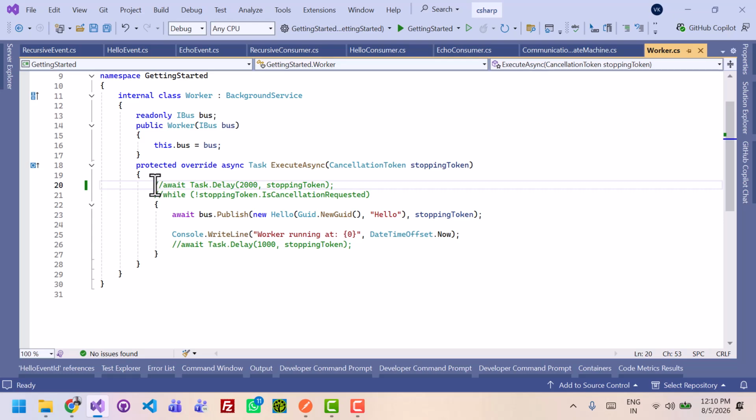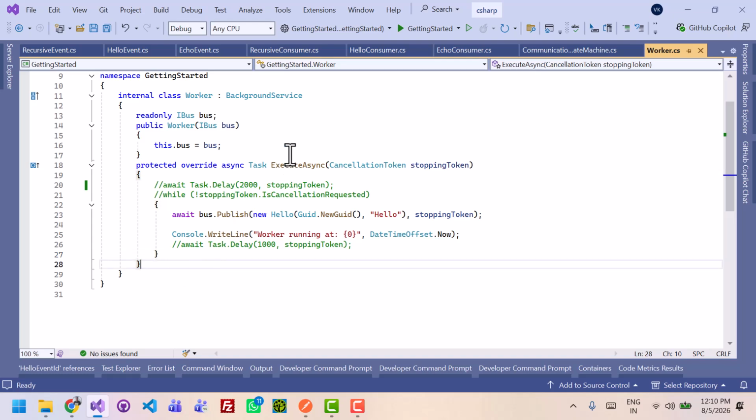As of now it is commented out for the demonstration. Notice something important: the worker doesn't know who will receive the message. It simply publishes it. This is publish-subscribe. The sender doesn't know the receiver, and the receiver doesn't know the sender. Everything is decoupled.